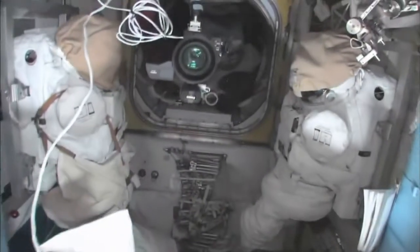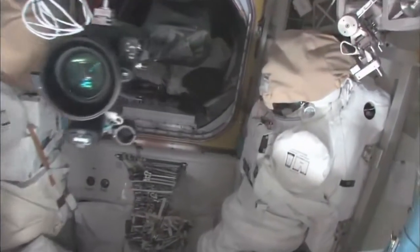Here's the airlock — the Quest airlock. This crewlock is a hatch that goes outside into space. You can see that hatch right there. In the meantime, we're kind of storing EVA-related things here. You can see this is a SAFER, which is kind of a jet backpack that we wear on the outside of our spacesuits in case we get separated from the spaceship — we can fly our way back in.